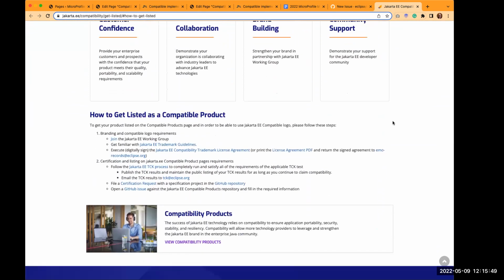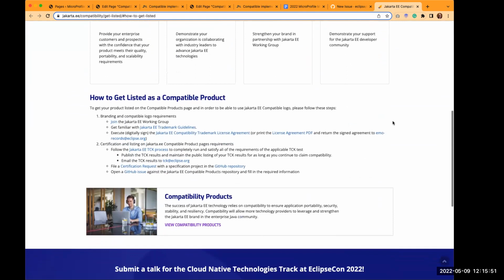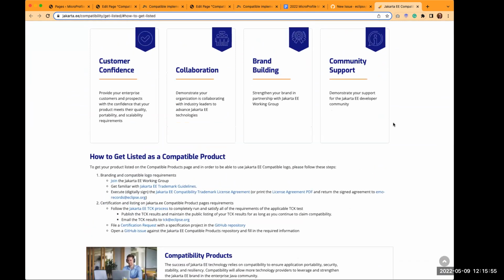Emily, let me interject here. We cannot use a lot of this information because we chose to drop the compatible program. So to be compatible for an MP, you don't have to be a member of the Eclipse Foundation. You don't have to be a member of the working group. So we need to be extremely careful in how we communicate things.